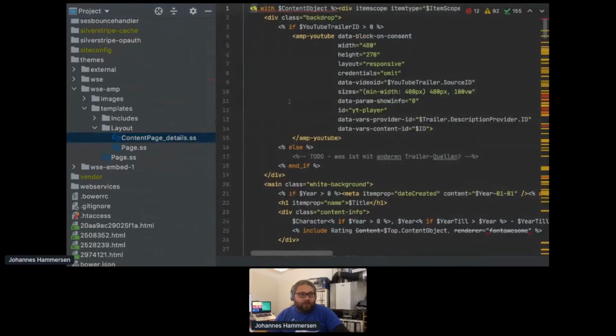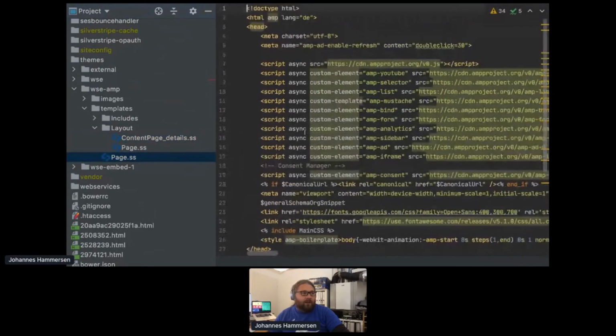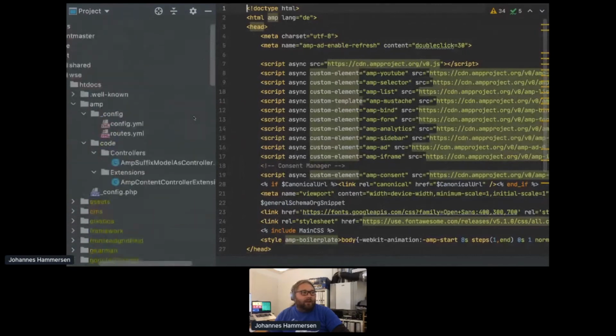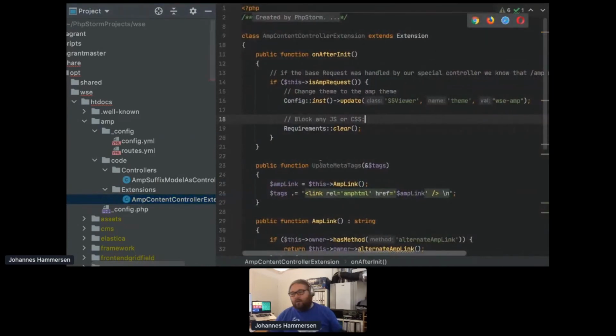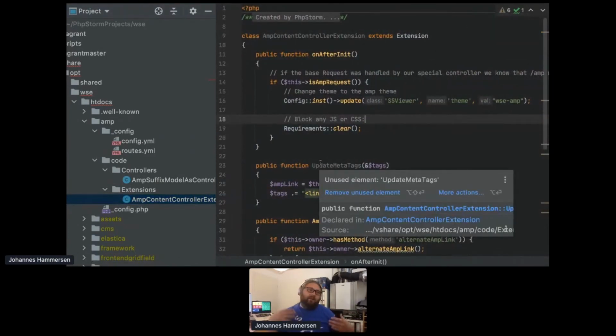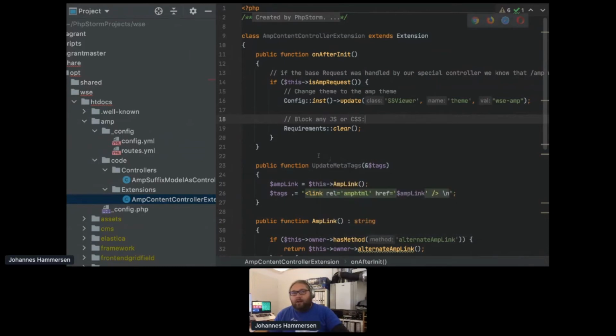The AMP is horrible. We're not going to go into the detail, but what I'm trying to convey here is that you can have the same controller and everything deliver your data for your regular website and give you the same data to style in AMP. And that is one of the reasons why you would use a second theme.